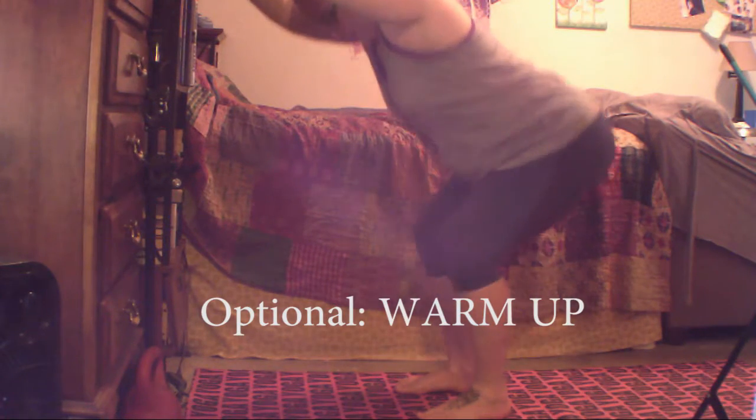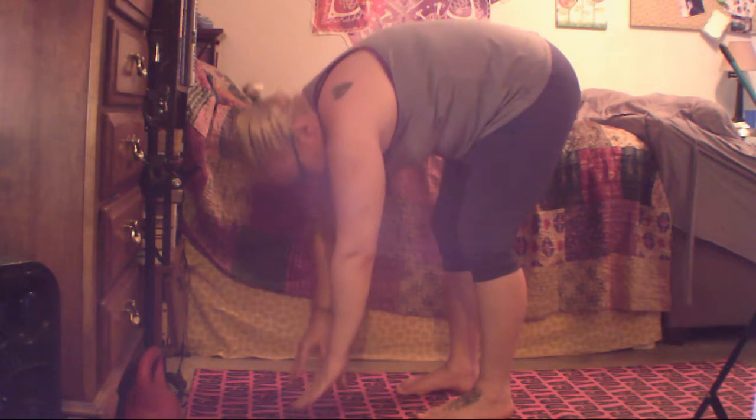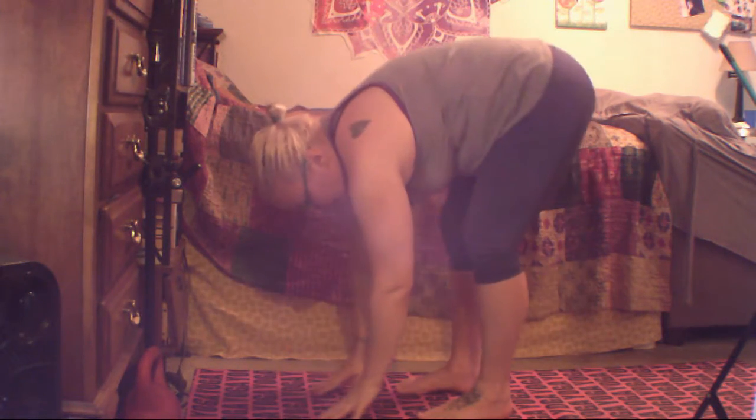Do this sideways, just sitting. Let this come up and forward fold, slowly roll up, hands straight up to the ceiling, stretch, reach, and sit. I put my camera down low because I'm doing all this floor stuff. Bring it down, straighten those legs, slowly roll up. Do something like that for a little bit.